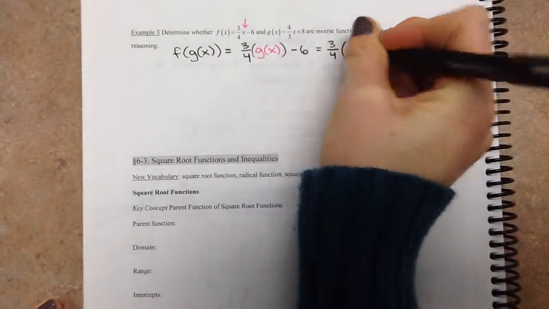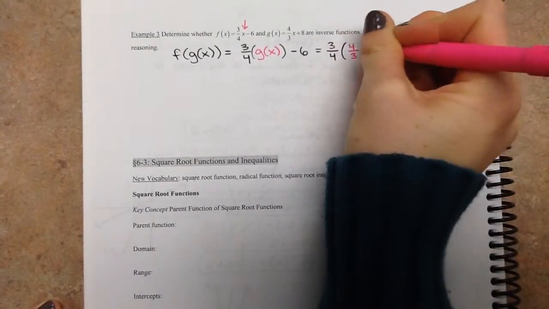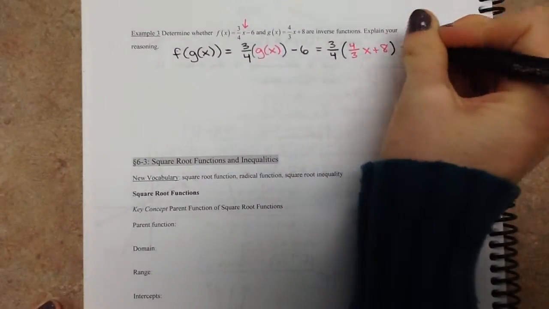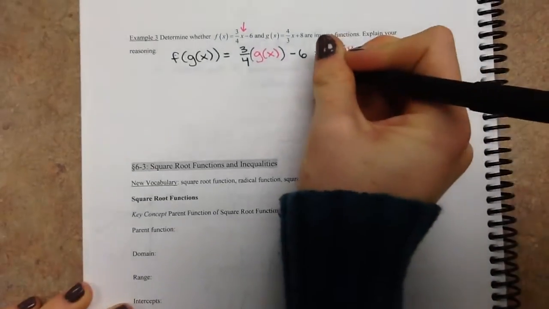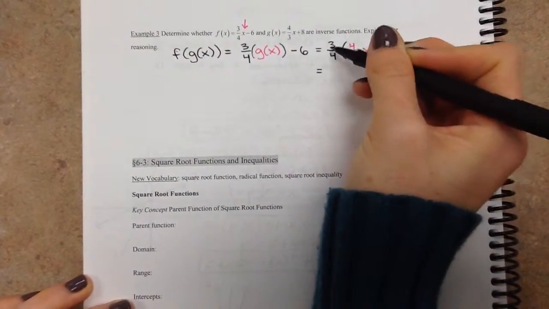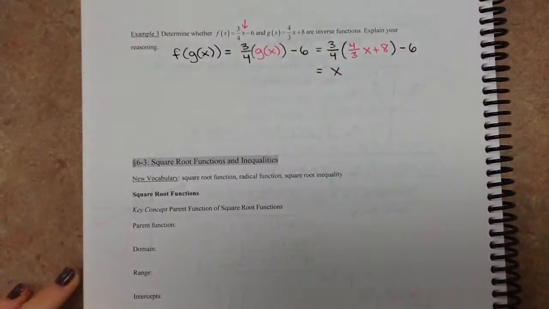equals 3/4, and then what I'm going to do is sub in the actual function for g of x, which is right up above. So sub that in, and then I have minus 6. So now do whatever we need to do to clean up. We'll simplify it as much as we can. If it turns out to be x, we're in a good place. So we've got 3/4 times 4/3 x. Notice these 4's will cancel, the 3's will cancel. All I have left is the x, which is a good thing.